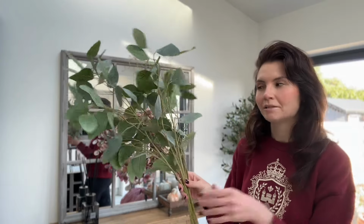You get 3 of our brand new eucalyptus. They are the most beautiful eucalyptus. I think I've said beautiful about 100 times already and I've really just begun, so I'm sorry. But this is one of the most beautiful eucalyptus stems I've ever come across. It's gorgeous. You've even got the real touch on the leaves. It is just beautiful. So that is 3 stems, and that is a lot of eucalyptus. I'm going to show you a little tip on how to make it wider.